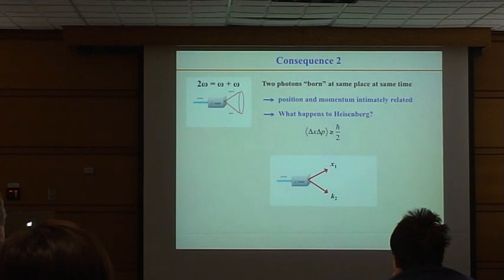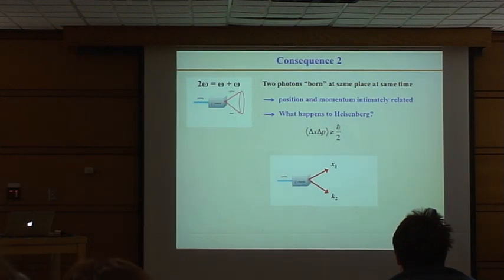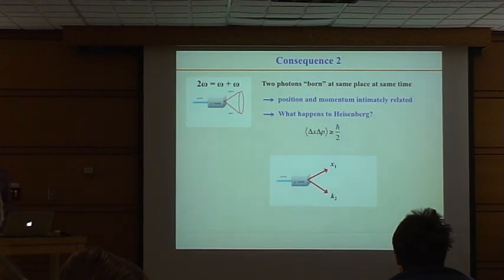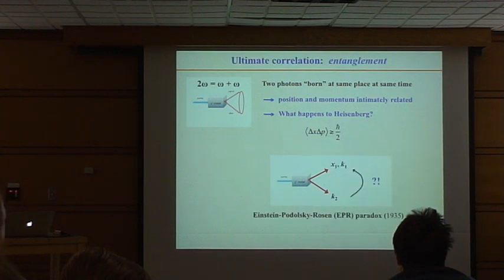The second consequence is what troubled Einstein. What you do, you take a look at these two photons that fly off, you measure the position of one and the direction of the other, the momentum. But because these are correlated, as soon as I know one of them is flying off in this direction, I know that the other has to be flying off in the opposite direction. Like so. Which means I know the position because I've measured it, and the momentum because I've inferred it much better than Heisenberg would suggest. Okay, this is the original EPR paradox.